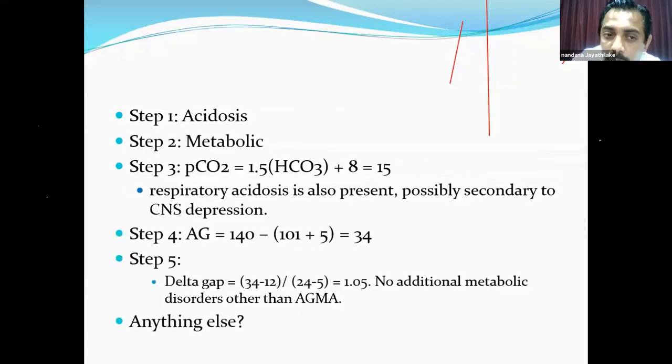So with this patient, you have to analyze whether the acidosis is metabolic or not. If it is a metabolic acidosis, check compensation with the Winters formula, check the anion gap, check the delta gap, and check the osmolar gap, and now we are fine. Is it okay? Are you all right so far? Can you all understand so far?